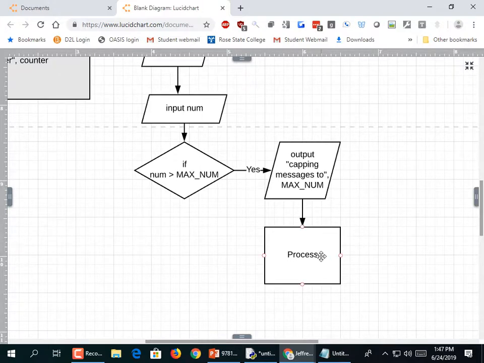Then what's the next statement after my output statement? Somebody will look on the code and scroll off my screen. The indented if is actually after the process block. There was something after the output statement before the end of the if. Num equals max. Yep. Set num equal to caps maximum.